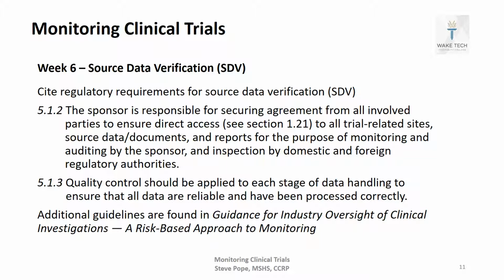So what are the regulatory requirements for source data verification? Let's take a look at a few of them here. Section 5.1.2 states that the sponsor is responsible for securing agreement from all involved parties to ensure direct access to all trial-related sites, source data and documents, and reports for the purpose of monitoring and auditing by the sponsor and inspection by domestic and foreign regulatory authorities.